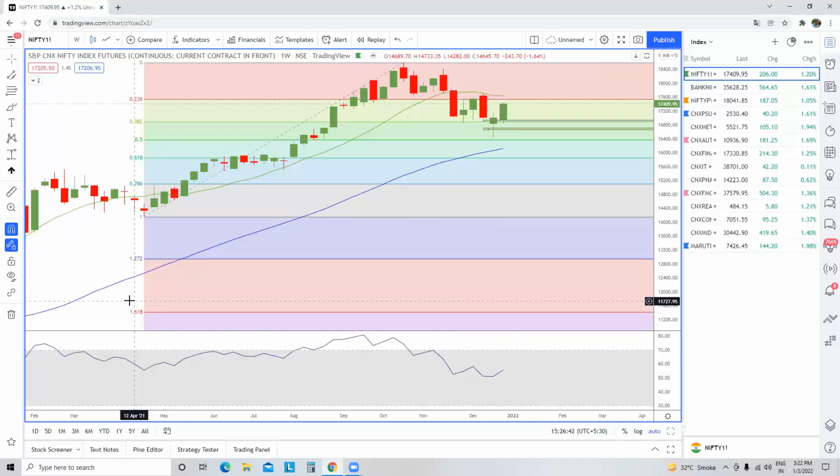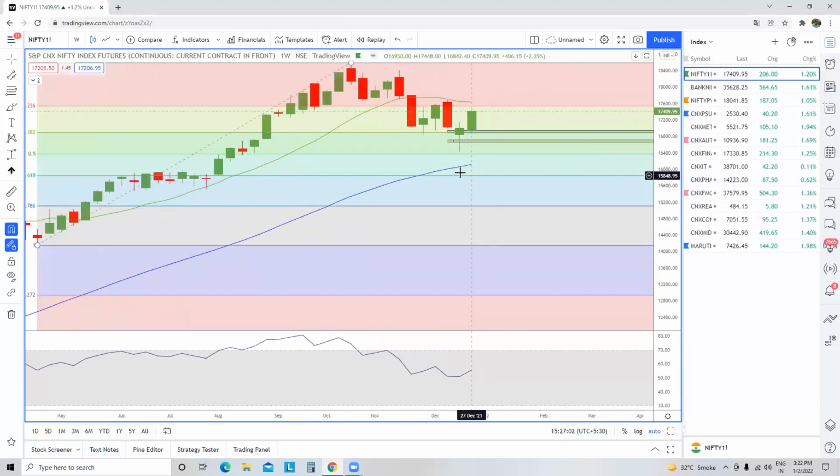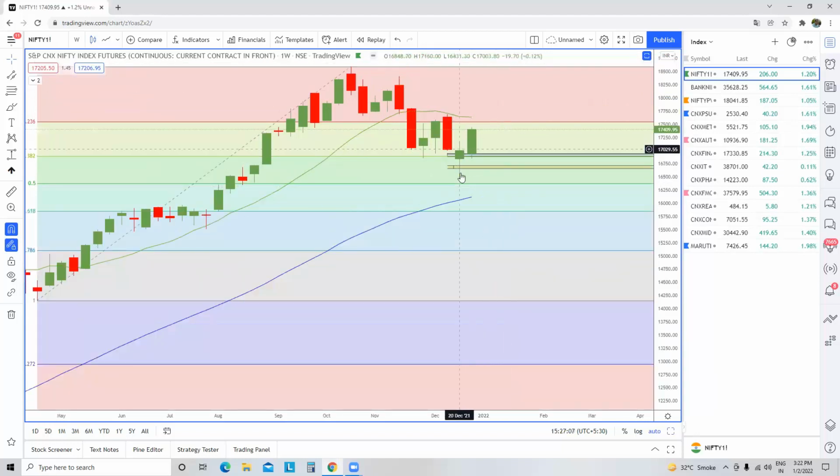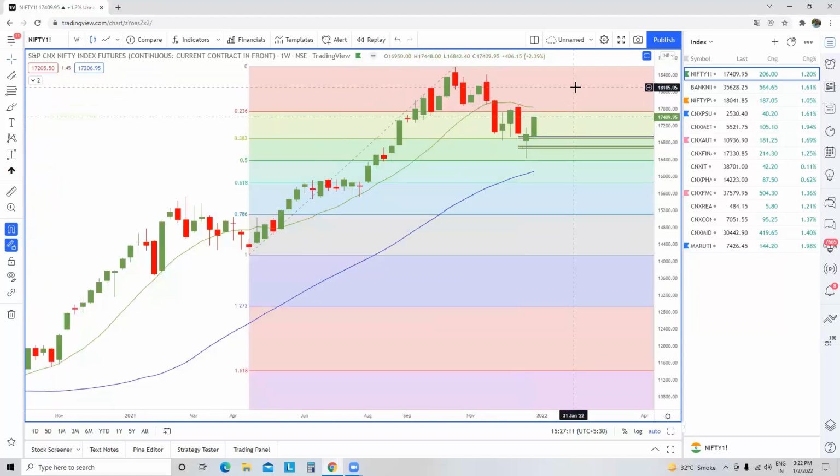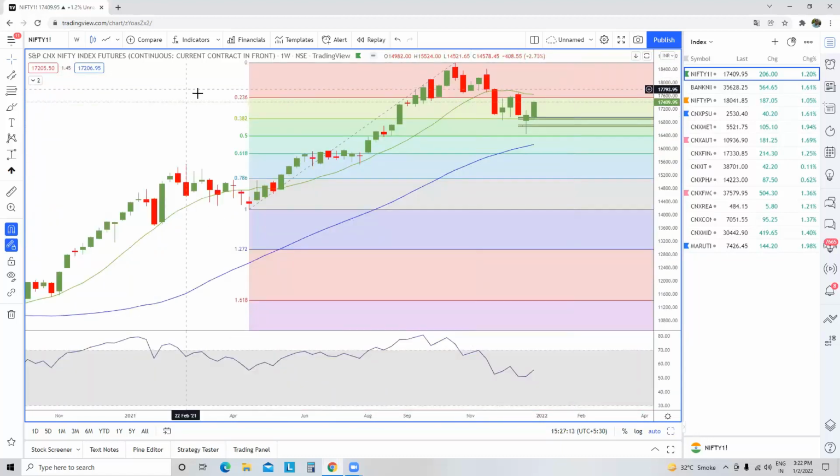If we look at the weekly time frame, what has happened in the last couple of weeks, the prices have bounced from this 50% retracement of this bull run from 19th of April 2021 till 18th October 2021. This entire bull run has been retraced, and we can see a wonderful bounce, especially the candles which have been made over here. You can see this is a hammer and this is a bullish bell toll. So this is an extremely bullish setup in the weekly time frame.